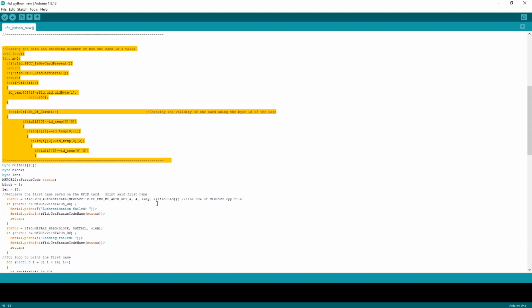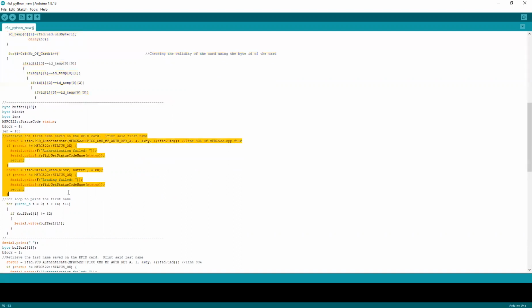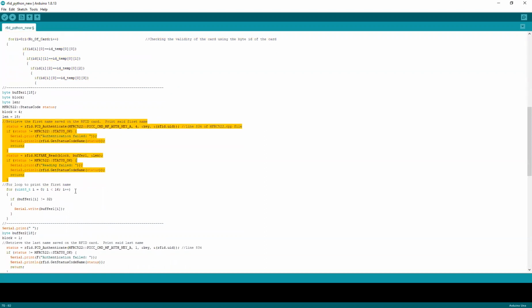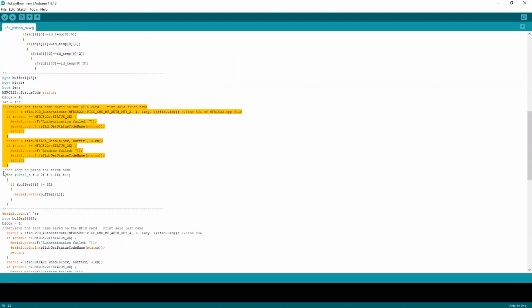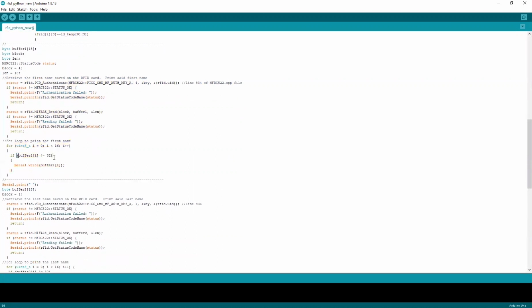Followed up, we have used some of the built-in library to change what the names on the cards were. That is on a different file. But this block here currently will check the card to see if there is a name assigned to the card. If the card does have a valid first name saved to it, we proceed to our for loop, which will then print out what the first name assigned to the card is.